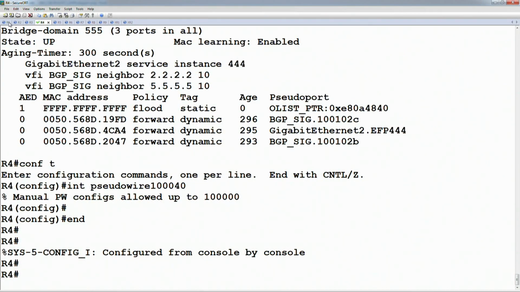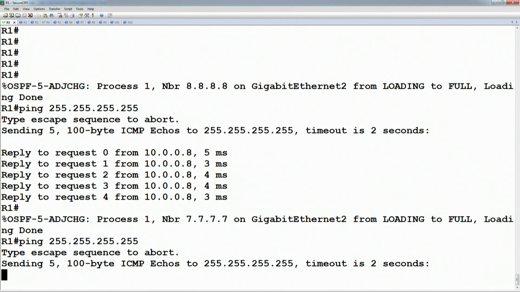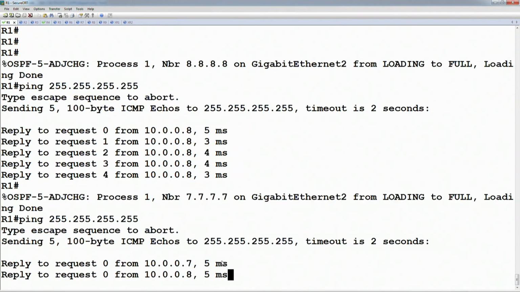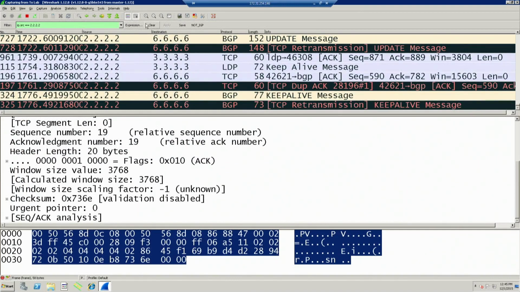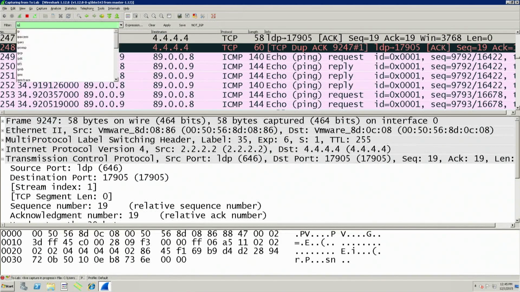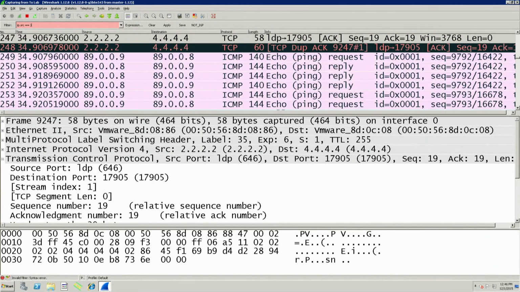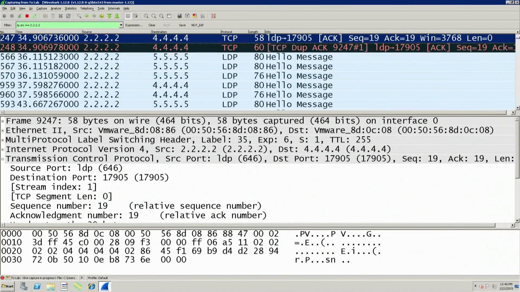Okay, now from the data plane point of view, again, we should see that we have a full mesh of connectivity. So if we now look at the data plane, and at traffic going between, let's say, IP.source is equal to 2.2.2.2 or, let's see if I have my syntax right here. Can I say or 4.4.4.4? No, I don't think I can do it that way. Let's just say 2. And let me restart the capture.